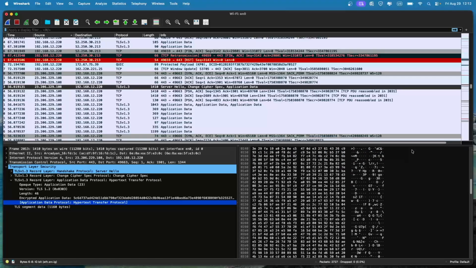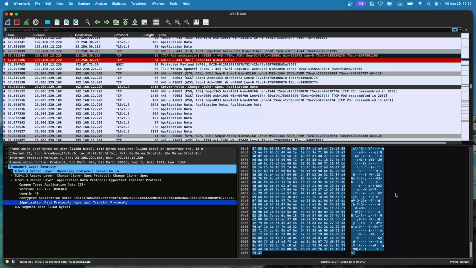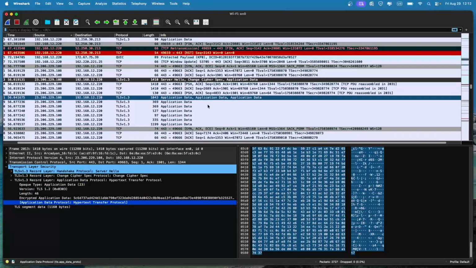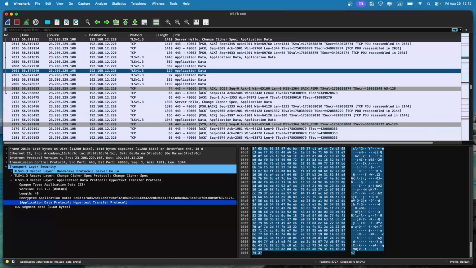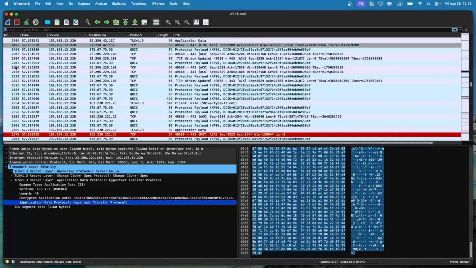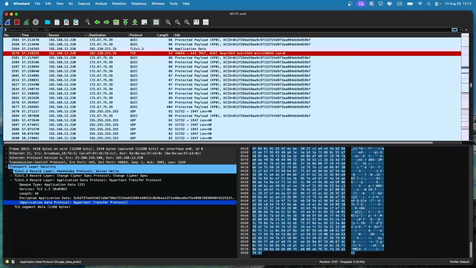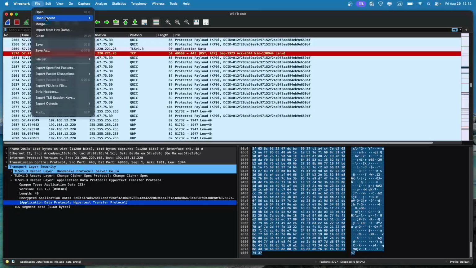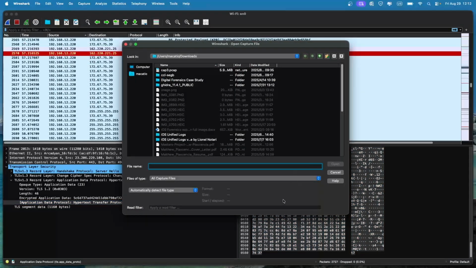You see it's an HTTP packet, but it doesn't show us anything. Or rather, some of these can be HTTP packets, but they don't show us anything. So if you really want to see that type of information, we're going to have to open this cap3.pcap that I shared, that I alluded to in the beginning of the video.